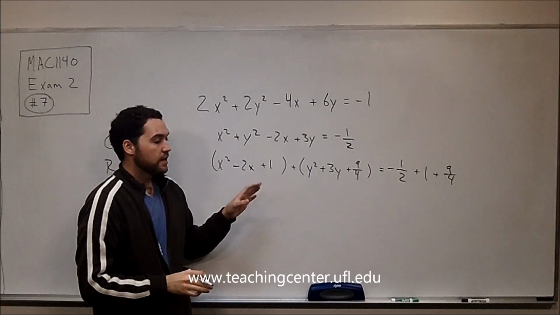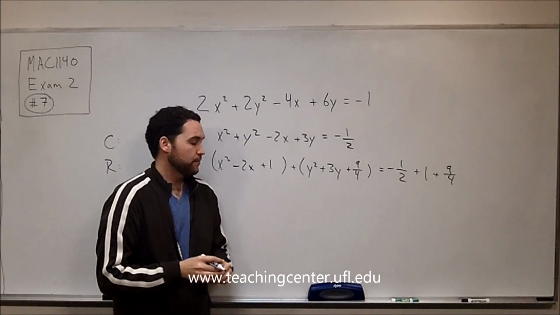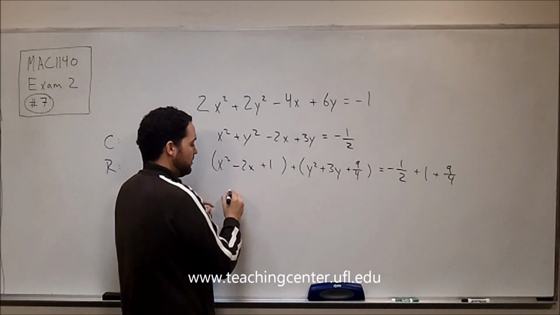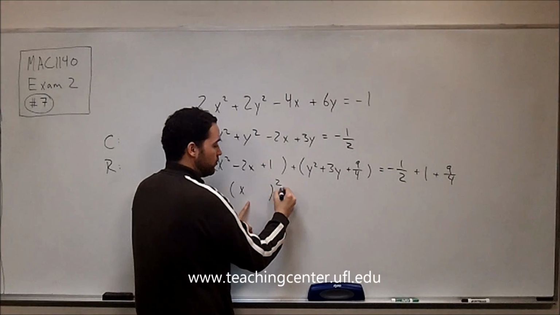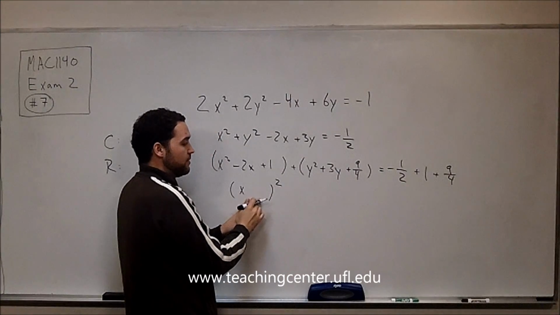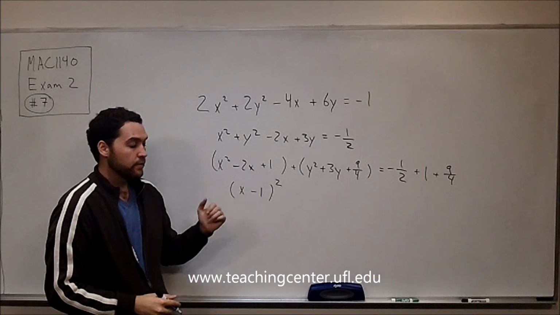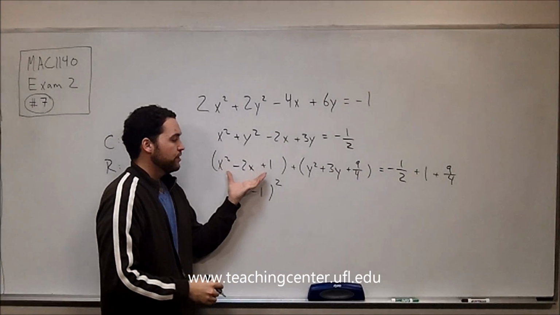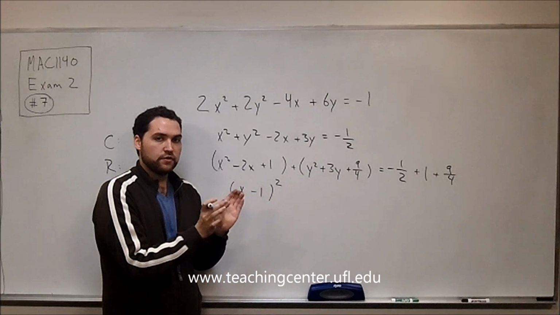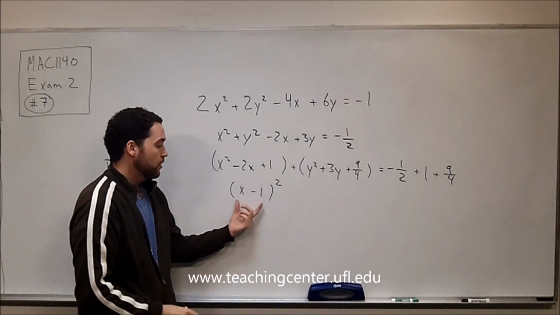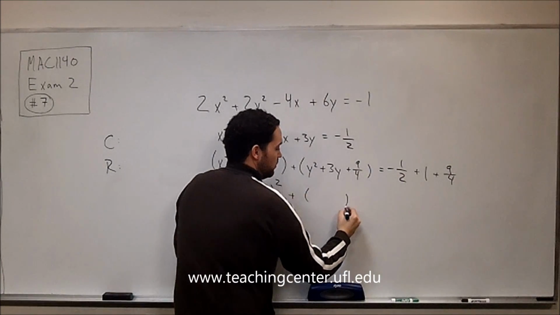And now we're ready to simplify and get into a format where we can easily read the center and the radius. Here, you should be able to write it as x plus a number, squared. What is that number? It's got to be negative 1. It's always just the middle term cut in half. Completing the square allows you to rewrite a quadratic in a format where it factors apart into two of the same item. So we have this here, and we can do the same step over here.